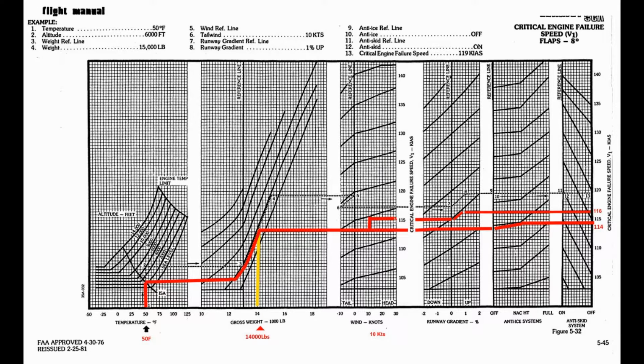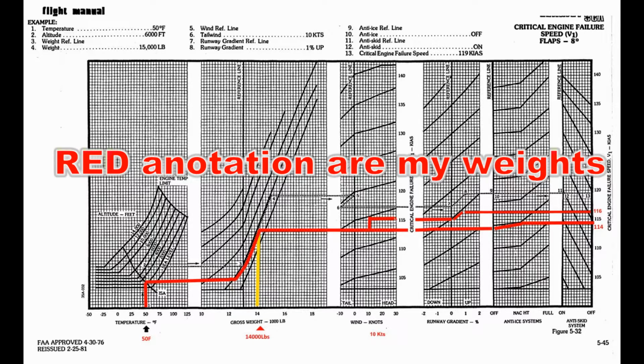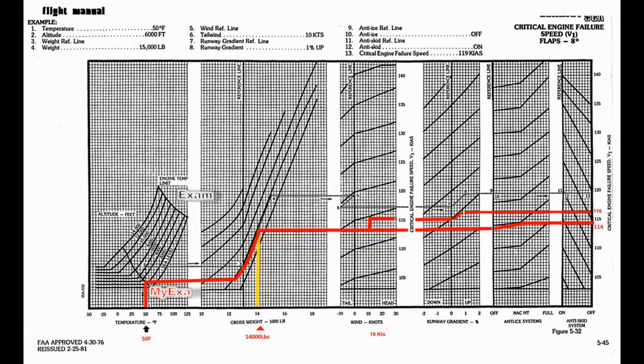So given our charts in the very good manual, I'll have a look at these, and this is what I've calculated for V1. If you can see, it gives an example at 50 degrees Fahrenheit, 6,000 feet altitude, for a 15,000 pound takeoff weight. Wind is a tailwind 10 knots with a 1 degree up gradient. We're going to be taking off from Cardiff, so we've got 50 degrees temperature. There's our weight, 14,000 pound gross takeoff weight. Follow the graph up and across. Wind is 10 knots. Gives us a critical engine failure speed, or V1, of 115.